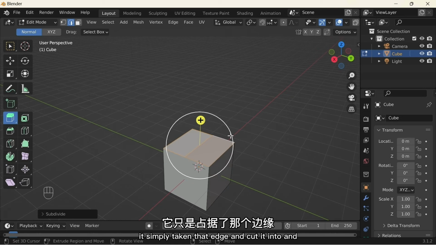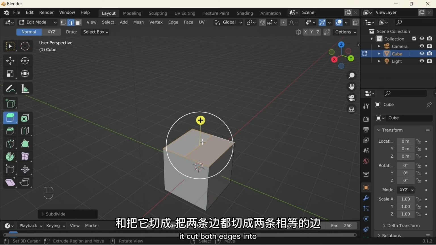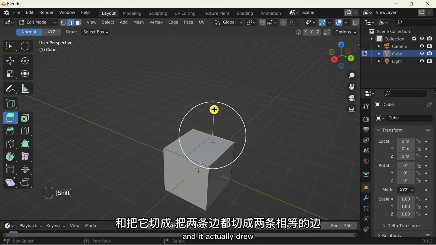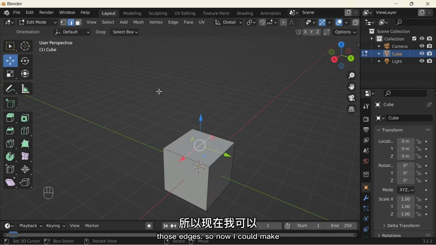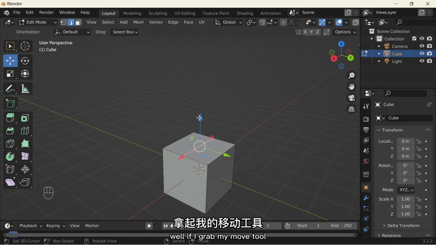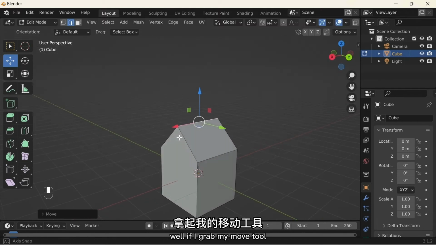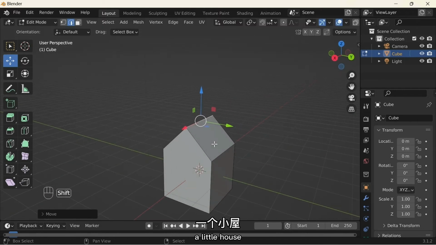You simply take that edge and cut both edges into 2 equal edges, and it actually draws, in this case, an edge between those edges. So now I could make, if I grab my move tool, a little house.